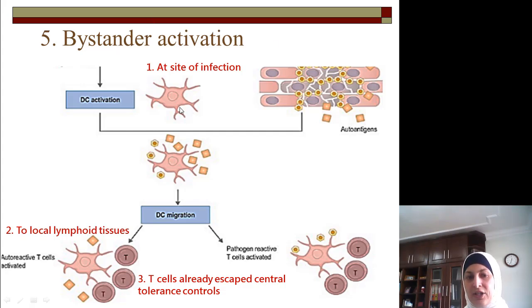So we mentioned bystander activation previously, and actually the whole 3 steps: the exposure of cryptic epitope here at the site of damage, the epitope spread here to the local lymphoid tissue, and the third stage is the activation of the bystander T cells, which are the T cells in the anergic state that were ignored, neglected in the lymphoid tissue. Now they got activated by these dendritic cells.